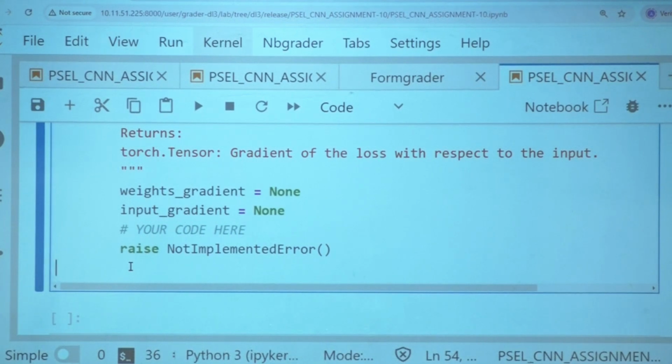What is calculated at that particular layer and which will be back propagated is going to be returned as the input gradient for the next layer. So the input for the back propagation is named output gradient and the output is going to be named input gradient for the next layer.